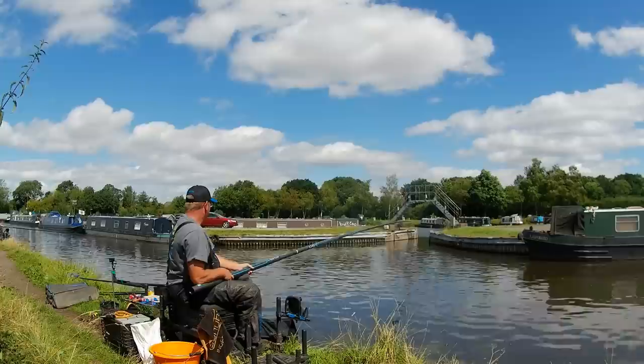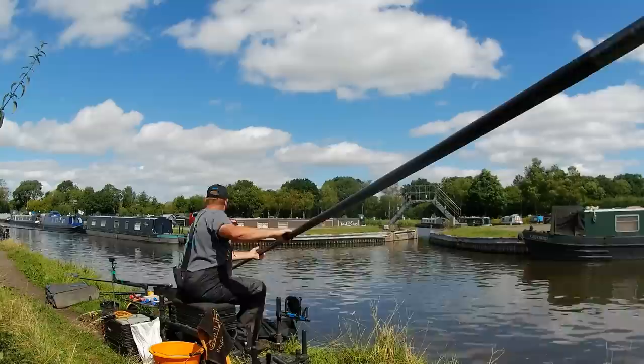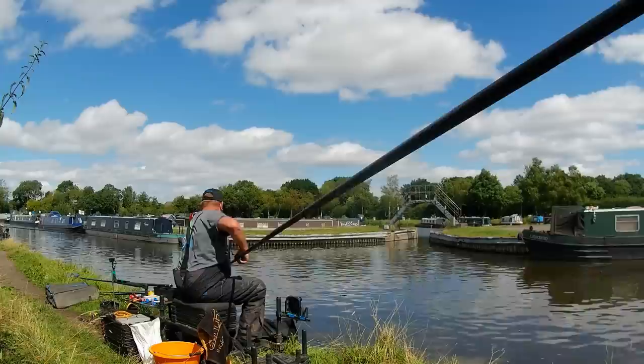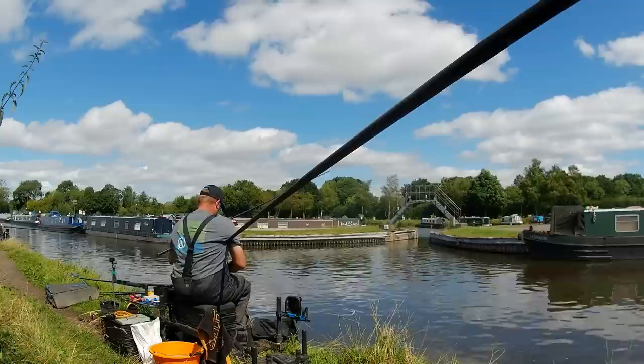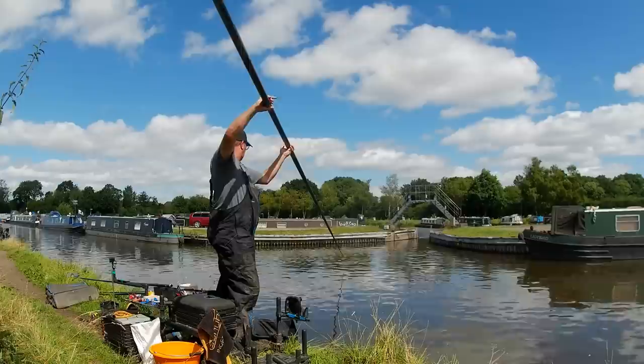After a couple, three fish on the tins, it was time to go back into the deeper water. We'll just keep switching between the lines and picking fish off. Look at this, beautiful. Cracking fishing, and it's an absolute fish a chuck.